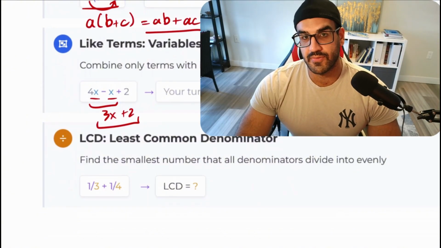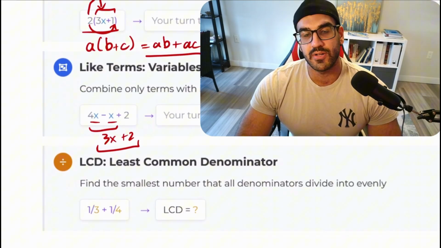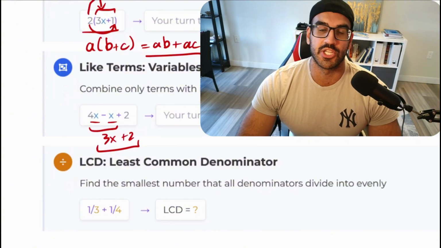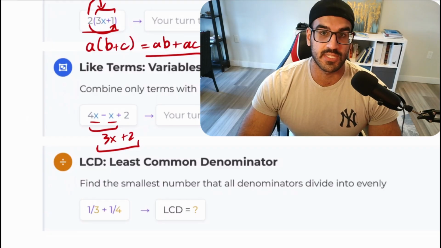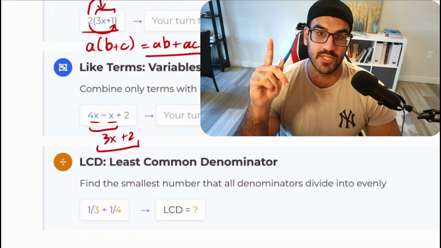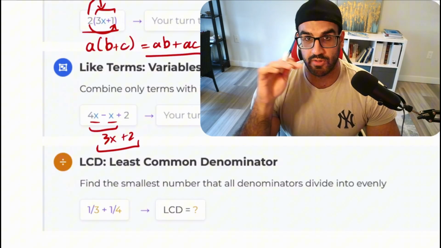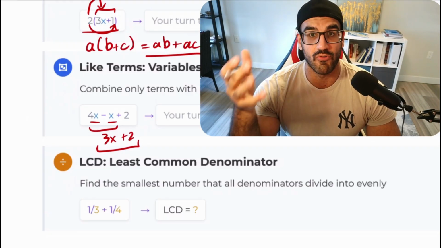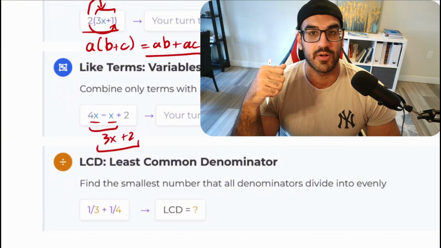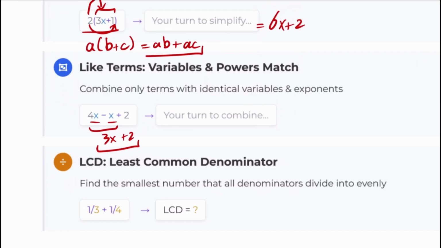Another term that we have is the least common denominator. What is the least common denominator? If you remember on the fraction side, and you can also find it in the channel itself, when we were trying to add two fractions while their denominators were not the same, we had a problem. At this point, we had two ways. Either we use a common denominator to make their denominators the same and then add the fractions, or we can find a number that we call the least common denominator. The least common denominator is another form of common denominator, but it's the smallest number that all denominators can divide into evenly.